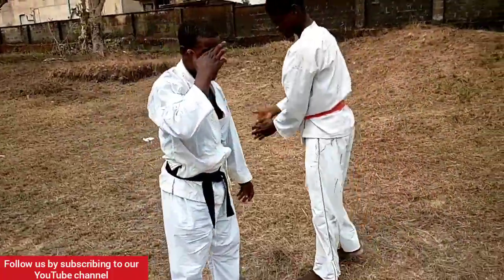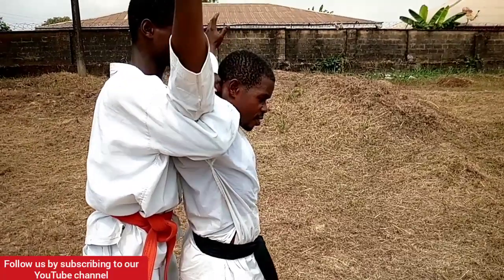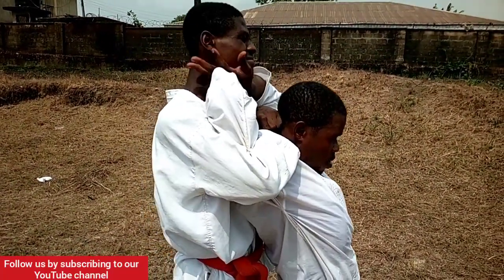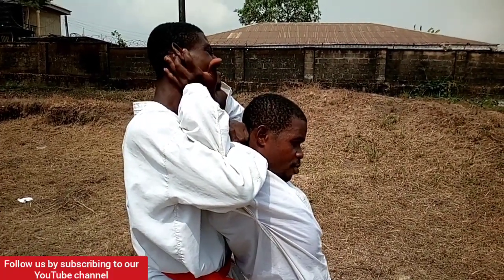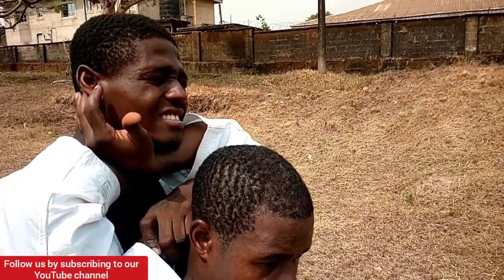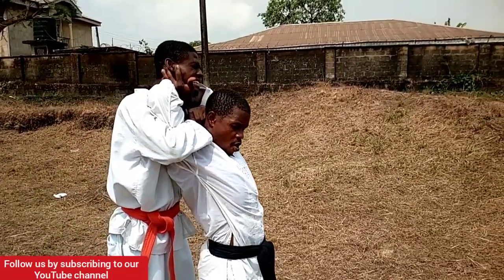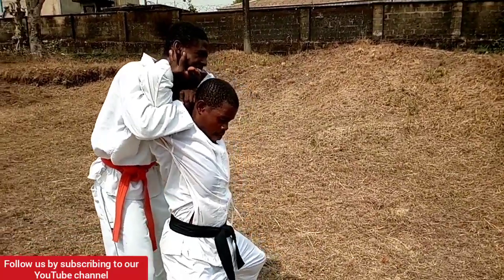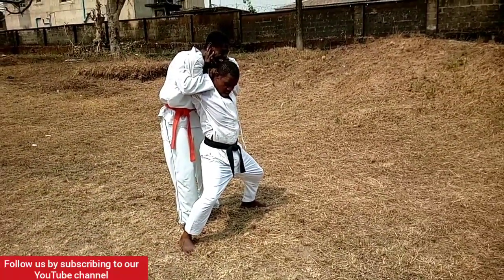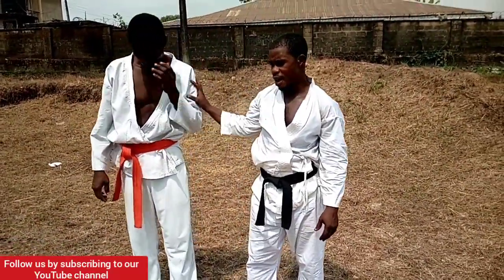Let's take the side view. Take your firm stance, bring your hand down, come to where you can locate this. Cross your hand, go straight there. One side is close to the ear and the back of the neck — one side is pressing the throat, the other two sides are pressing the back of the neck, like that. At the same time, your shoulders are clamping down. Now if you want to swing it, you can swing it. But if you don't want to swing it, you keep it there.